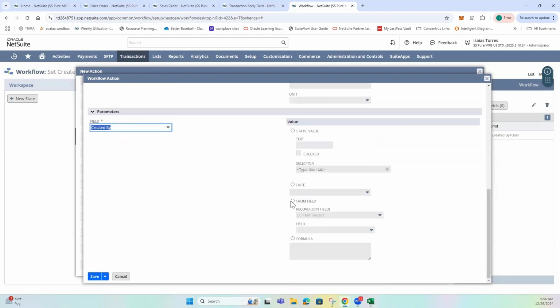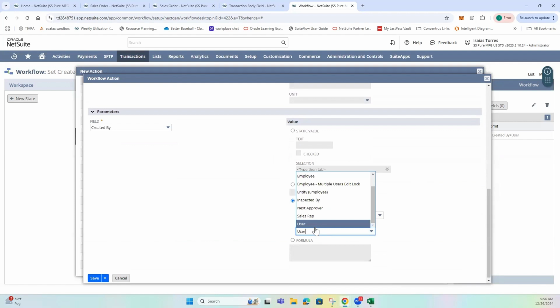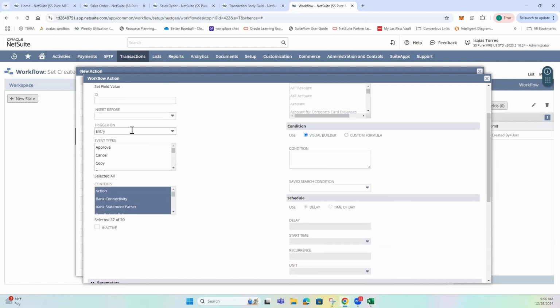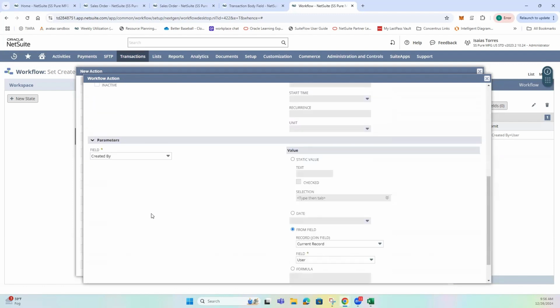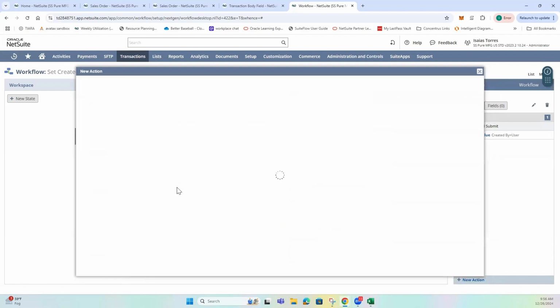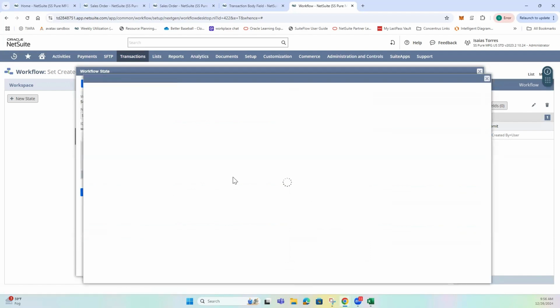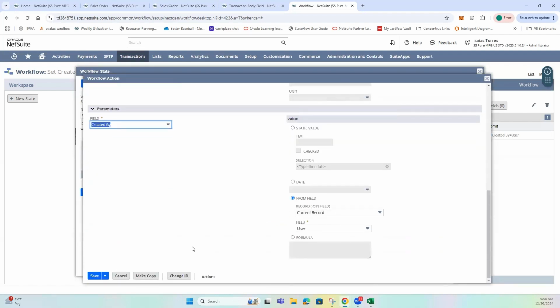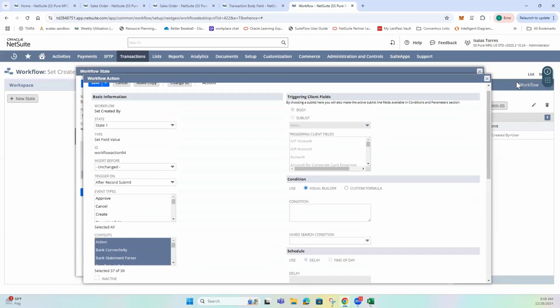On here, we would also say from, you can use user, and this will reference. And along with that, trigger on after record submit. That way, once it's saved, the system knows that this is the person who did it. And if you come back here, this is the one I'm already using. As you can see, this is the current setup.